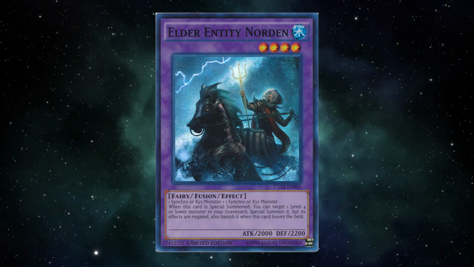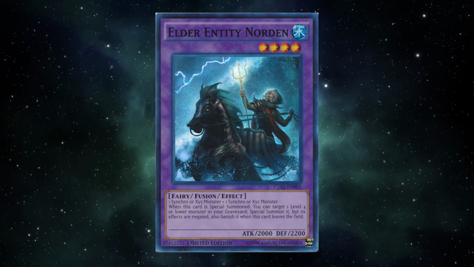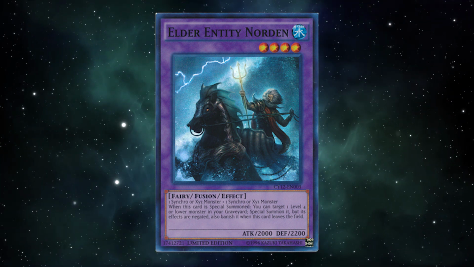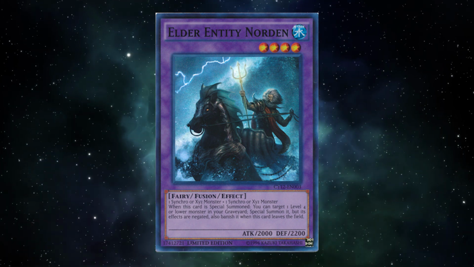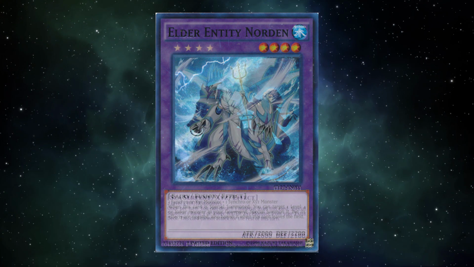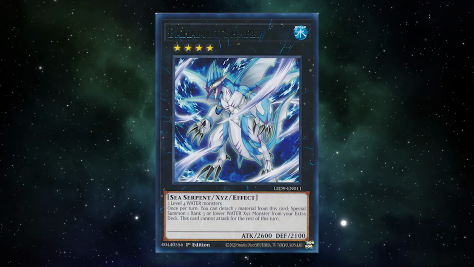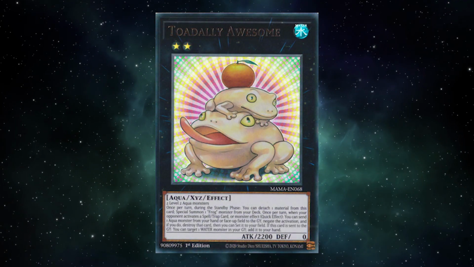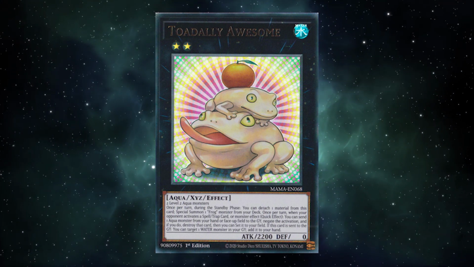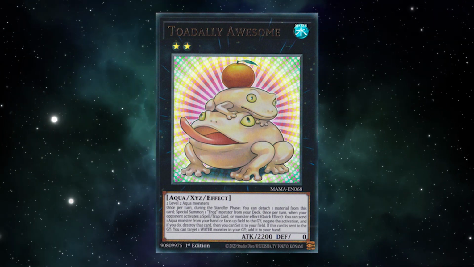Instead, where I'll go from here is to mention a special trait Norden shared before it would be broken to the point of banning. You see, Norden's attribute was actually notable in being water. That meant it could be used to summon another level 4 water monster to be used to overlay into Bahamut Shark, which was notable for being able to summon the then newly released Totally Awesome, which meant depending on your deck, you could get an extra negate to accompany your rank 4 spam just from your standard Norden play.